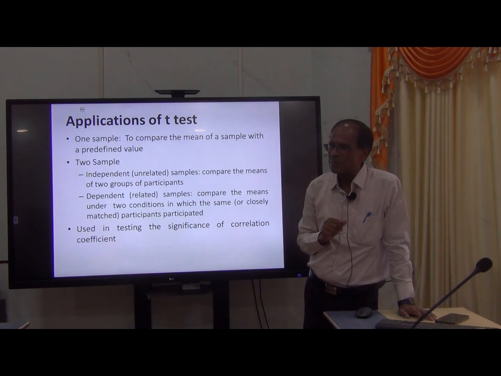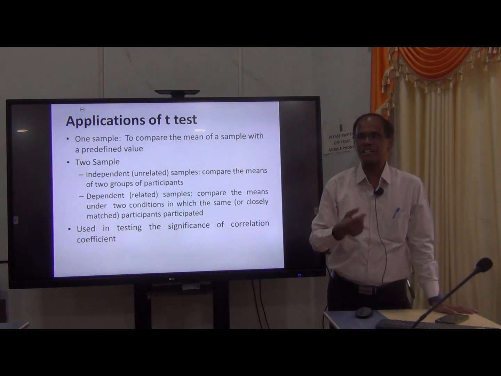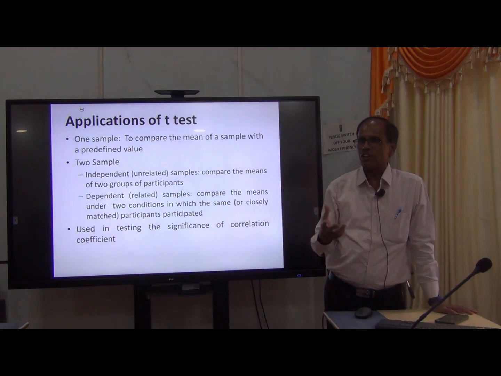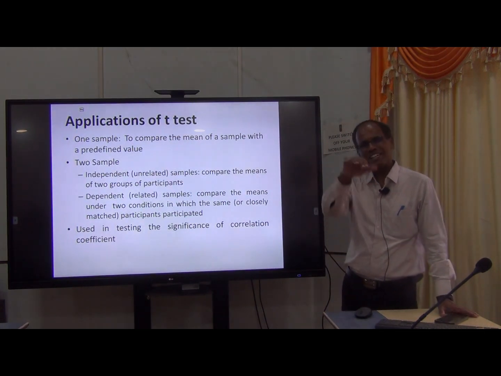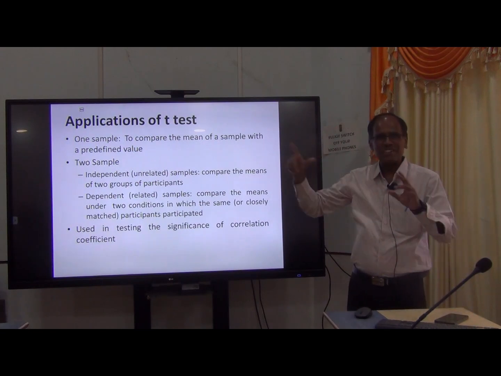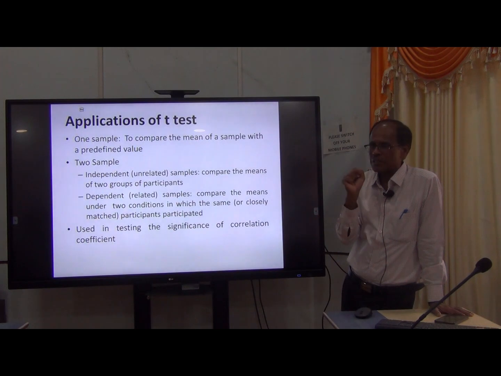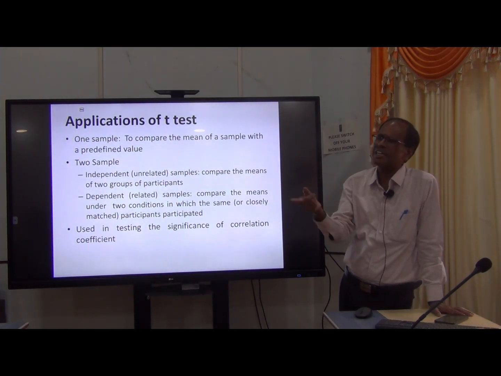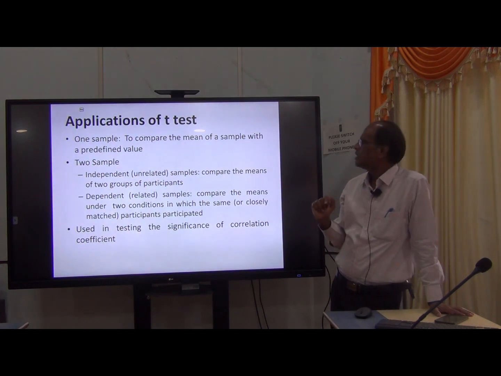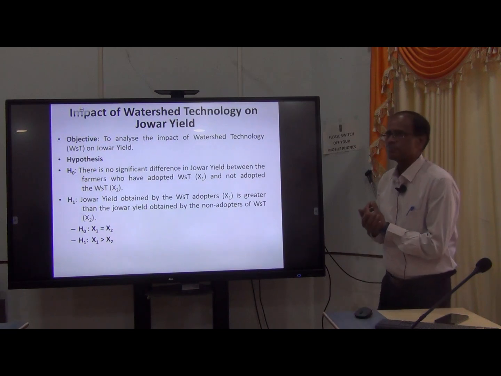Regression coefficient. For example, you may be estimating the value of a linear regression function, calculating the constant. Let me use some board here. Okay, leave it. You are calculating some regression coefficient. Whether the calculated coefficient is statistically significant, there also we can use this t-test. So let me take some examples.